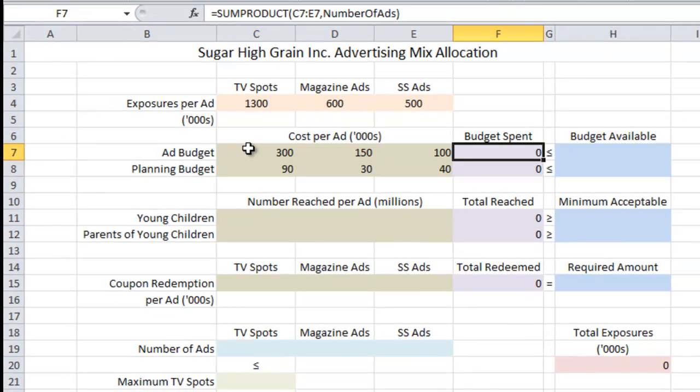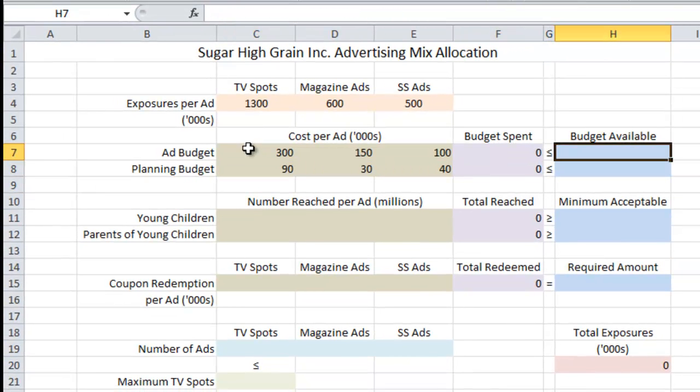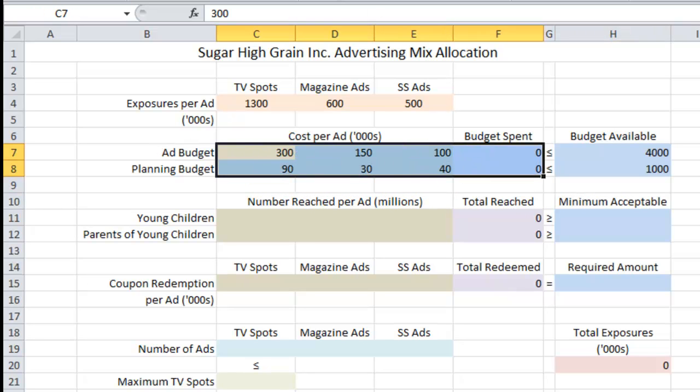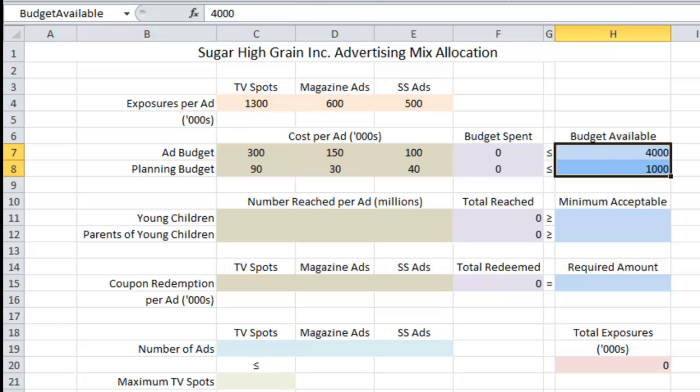Let's go back up here. Now, we've set an ad budget of $4 million. So this is in thousands, so that's 4,000 thousands. And for planning, it's $1 million, which is 1,000 thousands. And again, I'm just going to go through here and center everything.